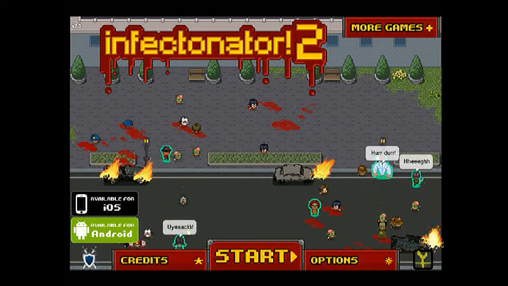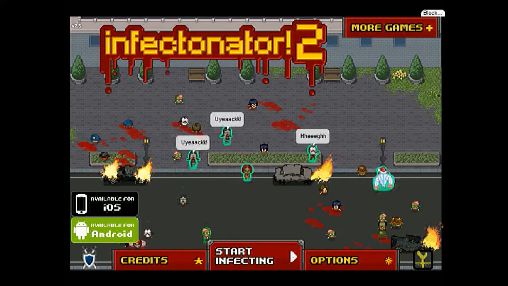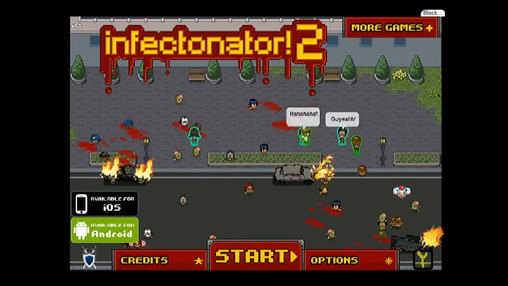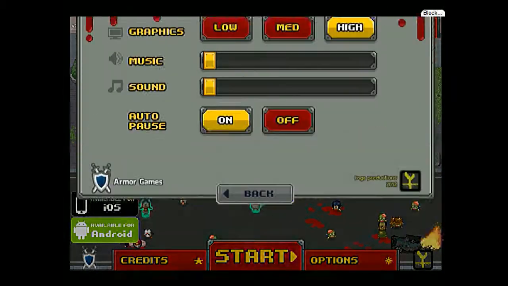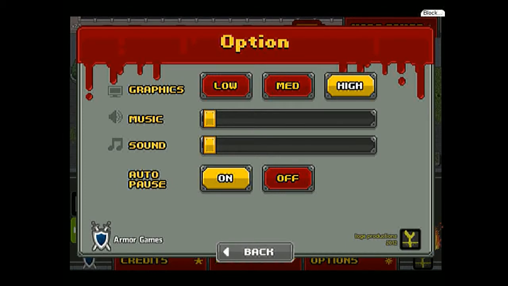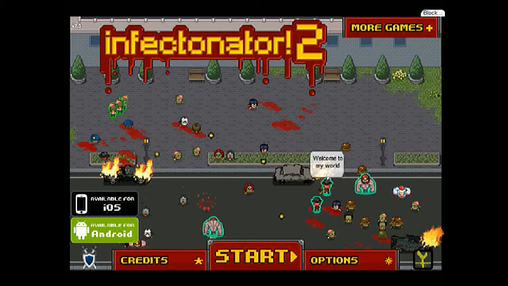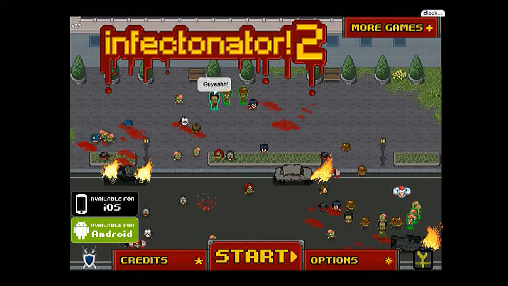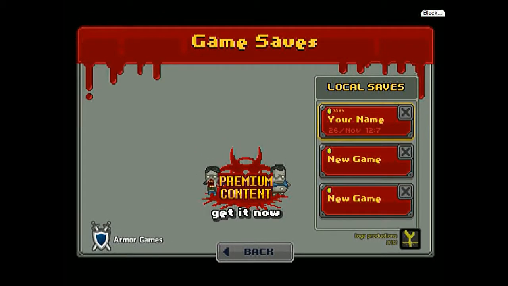Today, if you can't tell by what's on screen, we're going to be talking about Infectonator 2 by Toge Productions. I know I need to start looking up how these things are pronounced. I'm going to be talking about options more, because a couple people actually messaged me asking why I didn't talk about options for my first one. If you don't know the first one, go check it out. It's Bloons, it's nice. But anyways, Infectonator 2. It's available for iOS and Android, and let's start infecting.